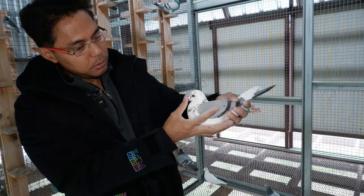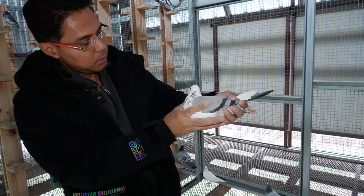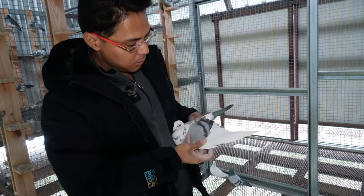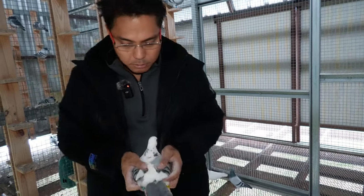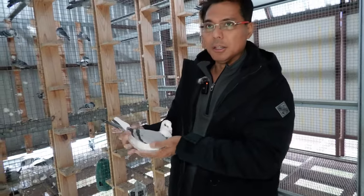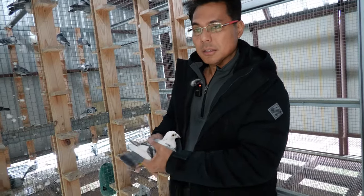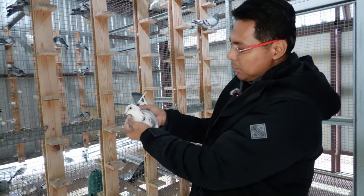And the cock that I have direct out of Thomas Six — it's a full brother to the grandmother on the top side of the Hoosier first place winner this year. I don't know why I'm so attracted with this type of color — those splash pigeons, they're beautiful. Some people don't like them, but I love them. I like all the splash. They're attracted to hawks, but that doesn't mean they don't fly — they fly really good.